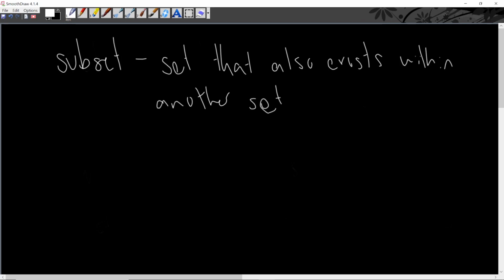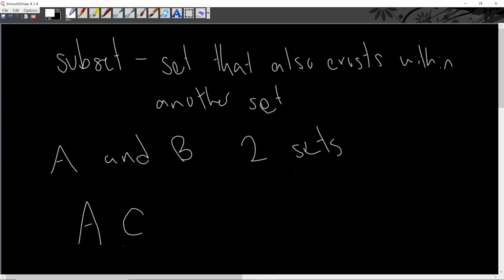So for a subset we're going to use two sets, A and B. These are, again, going to be well-determined collections of elements. So A and B are two sets. A is considered a subset of B. This is going to be the denotation. It looks kind of like a C. Well, I wrote it incorrectly, but it's like a flat C, like a sideways uppercase U. That's the best way to put it.